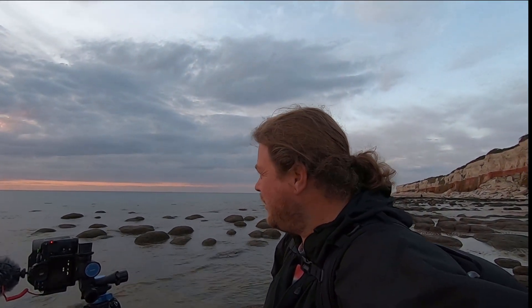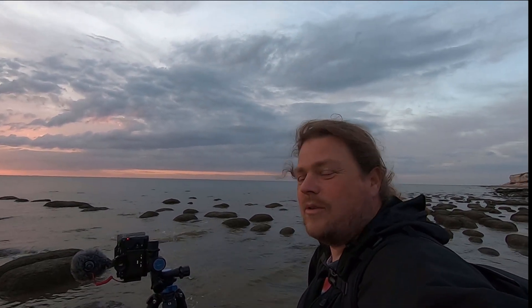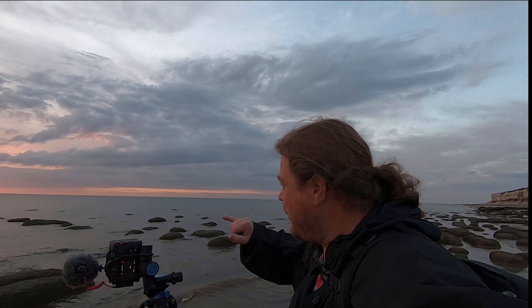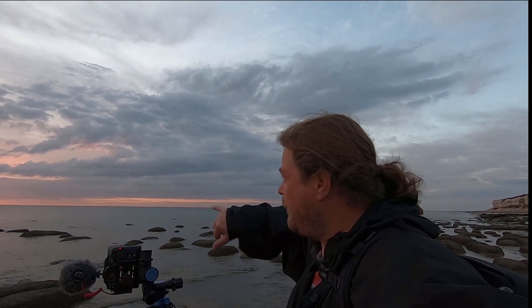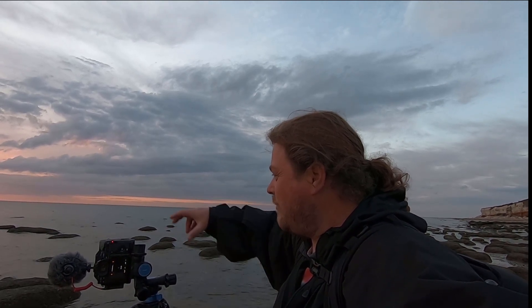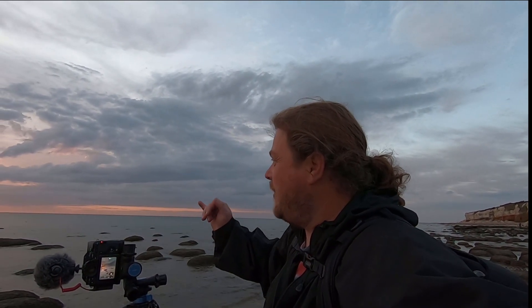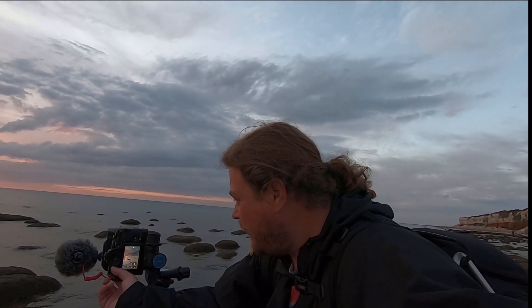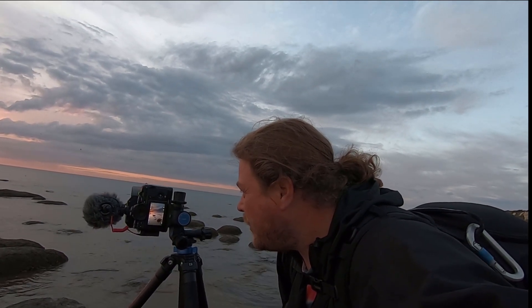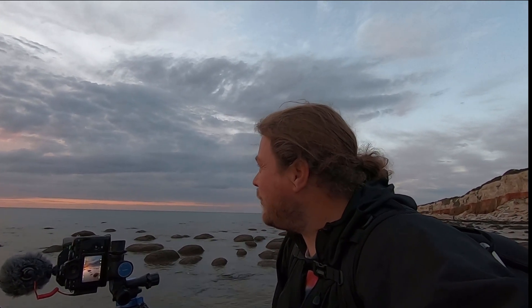Got myself into a nice little spot, just trying to avoid the direct sun, but it is just illuminating these clouds — look out there, absolutely beautiful. Got the reverse grad in still, now with the six-stop ND in as well, shooting at about 45 degrees to the sun, trying to keep it just out of the frame. Being careful that these lumps of mud, clay, rock — whatever they are — aren't coming half in and half out of frame on either side. Shooting off a 15-second exposure at the moment. As soon as that sun drops it's going to be absolutely perfect — composition is set up just how I want it.